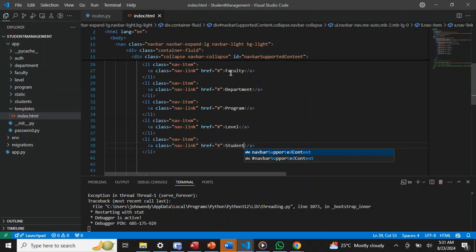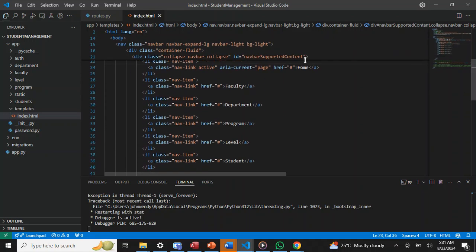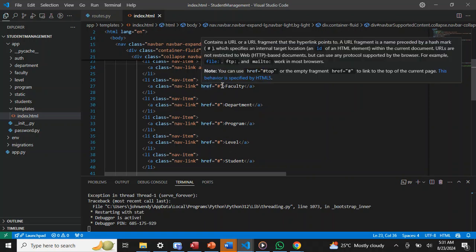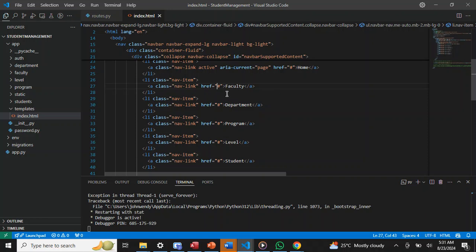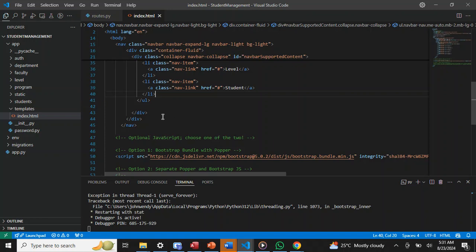You can see this is the navbar. The navbar has the navigation, which are the faculty, department, program, level, and student, right? Let me change this one here. Let me change it to, let me say, management MGT system SIS. Okay, so I'm done with the header. You can see the header has the navigation. This is a navigation bar. The header has URL links to the faculty, department, program, level, and student. I've not actually put the links here yet because I've not written the function to navigate to these links. So we'll do that later, right? I'm done with this, right?